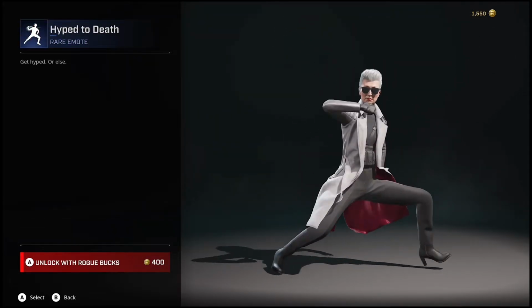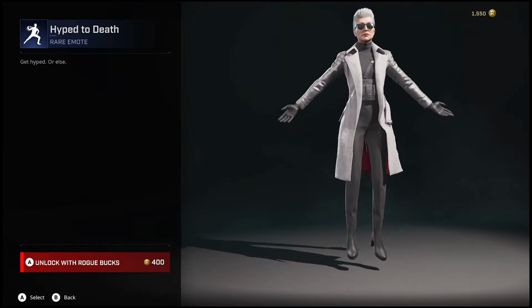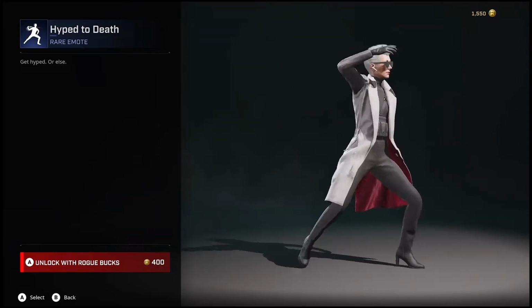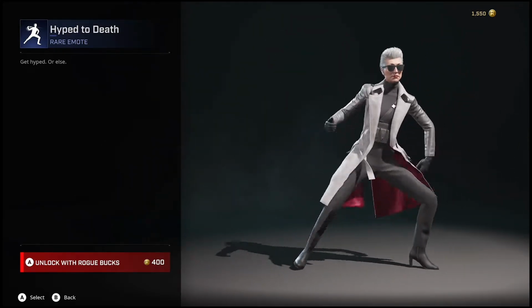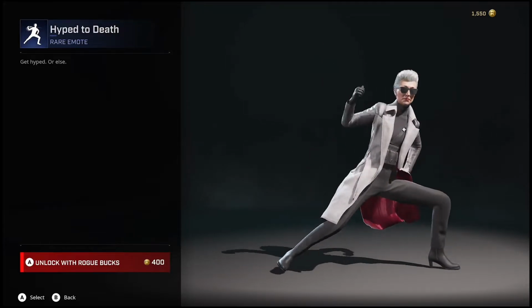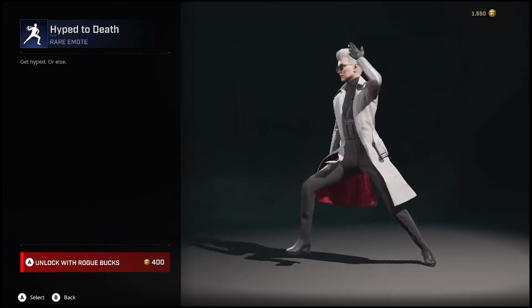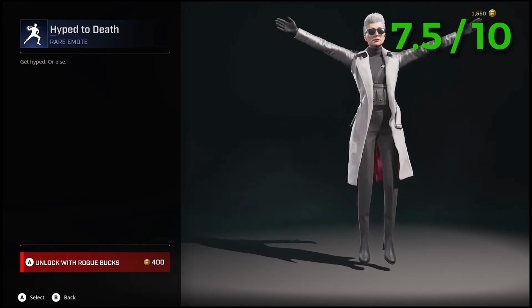Next up, we have the Hype to Death emote for 400 Rogue Bucks, and you see Runway here going crazy. It also seems to be a repeating emote. You know, some of them, after you do the emote, it ends. This one, it'll just keep repeating. Overall, I love it. You can do this on your enemies. You can do this in the plane while you're waiting to drop down and kill your enemies. I think it is great. I'm going to give this emote a 7.5 out of 10.